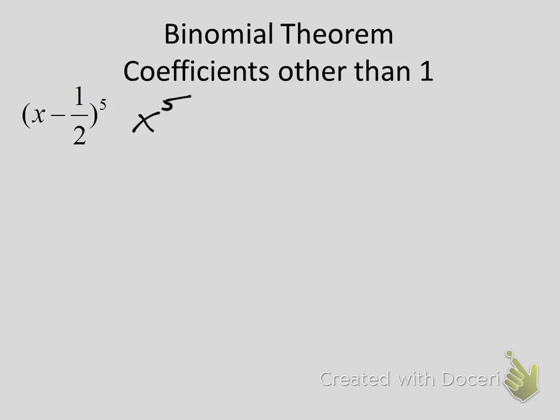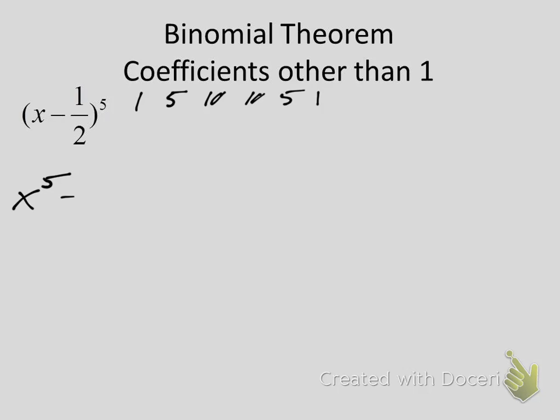x to the fifth. As you get better with it, you can start shortcutting your way through. Once you understand what you're trying to do, the numbers, and the way they all work, everything gets easier. So x to the fifth, let's move it down here so I get room. Next sign is going to be a minus. Now, your 1/2 starts coming into play, right? Let's get Pascal's triangle for 5 rows, though. What is it? Should be 1, 5, 10, 10, 5, 1.